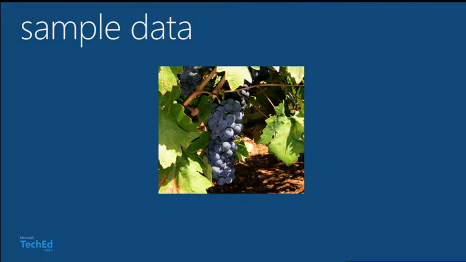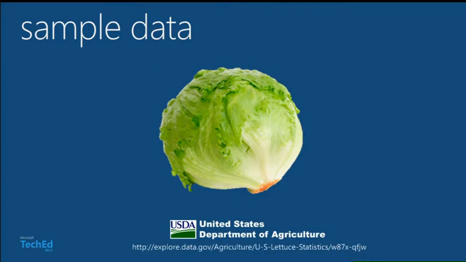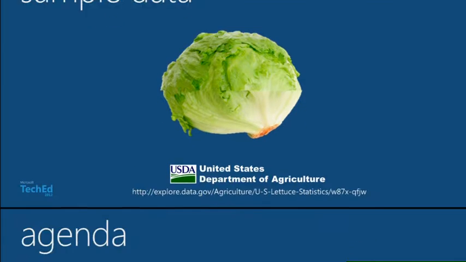For today's demo, we're going to use sample data on vineyards and grape production across the United States. This is real data, and it comes from the United States Department of Agriculture. I am cheating a little bit though, because the actual data set doesn't have to do with grapes, it has to do with lettuce. Anybody who went to or saw the recording of the TechEd North America session saw that it was actually about lettuce. But when I think of Europe and I think of agriculture, I think of vineyards and beautiful places like Tuscany or Bordeaux, and I just can't bring myself to talk to you about lettuce farms in Idaho or something. So we're just going to pretend that it's grapes, for my sanity.